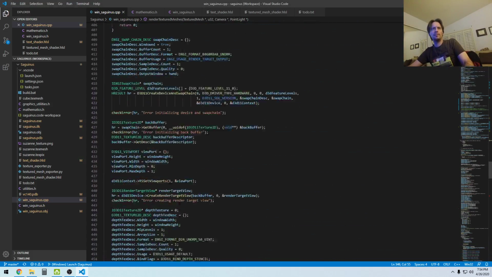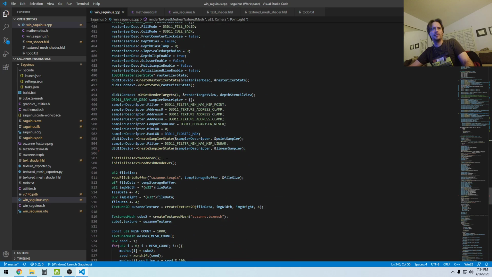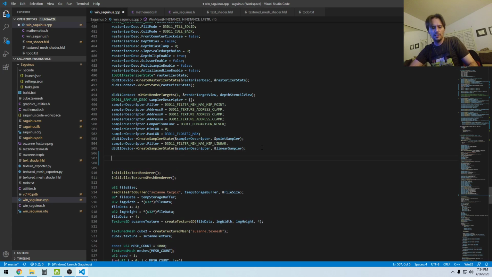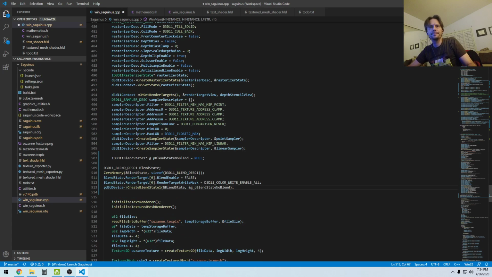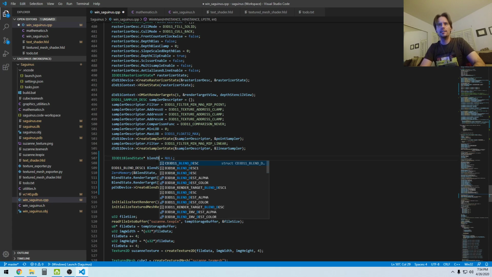Let's see, where can I put this? Let's put this all the way down here before I start initializing my renderers. Yeah, I don't know what this one is. I don't want that. I'm just going to call this blend state. I'm not going to initialize it.